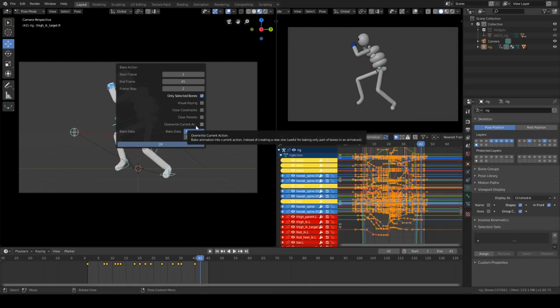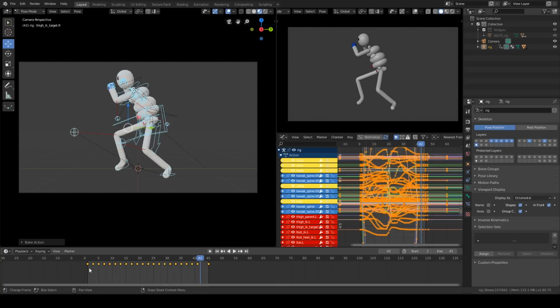So it's going to create a new action, and if you ever have to go back to your original animation, you'll still have that action available in your library, basically in your scene data of the animation. So just make sure that's checked off when you do this bake, if you are doing work in progress animation. So I'm just going to push OK, and again, keyframes on every second frame.